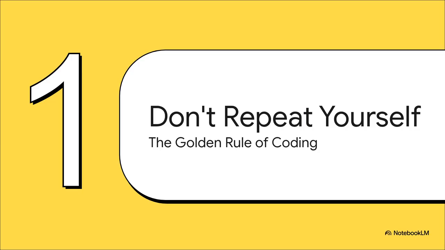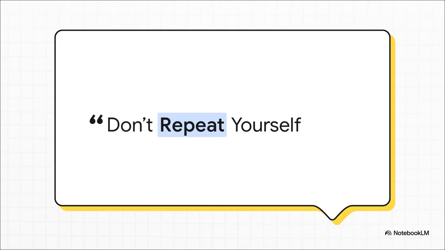Before we write a single line of a loop, we've got to understand the why. And it all comes down to this one fundamental golden rule in software development. This, right here. This is the mantra. It's known as the DRY principle, DRY. And seriously, if you find yourself copying and pasting code, that should be a little alarm bell in your head telling you, hey, there's probably a much smarter way to do this.